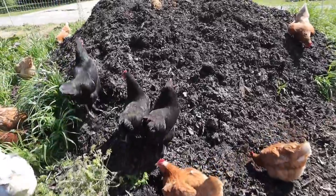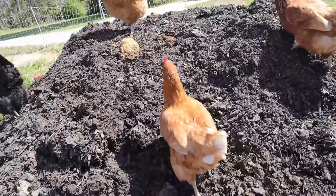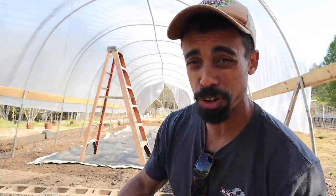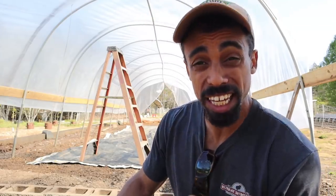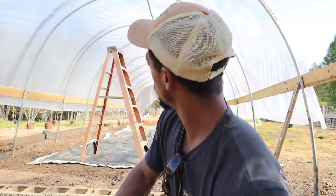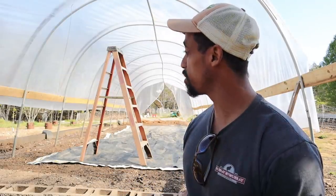And now that those chickens are out, they're right over in our compost area, helping us to build more soil. Chickens are excellent co-workers to have on the farm. They can till, they can weed, they can fertilize, and they can produce eggs or meat for you. Excellent one to have. So now it's time to get to work on this caterpillar tunnel here, this high tunnel.